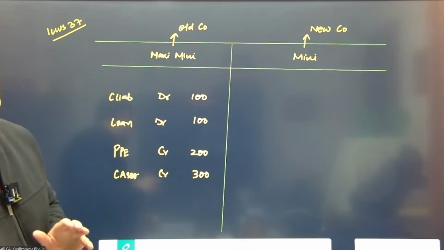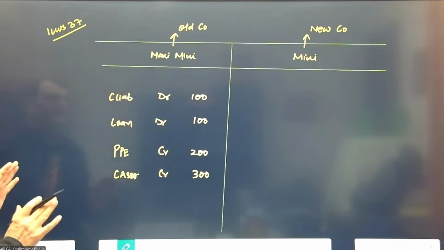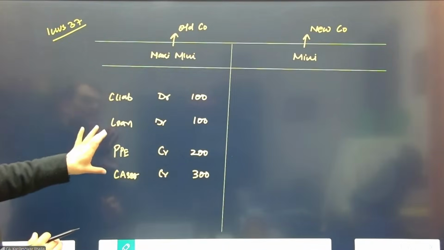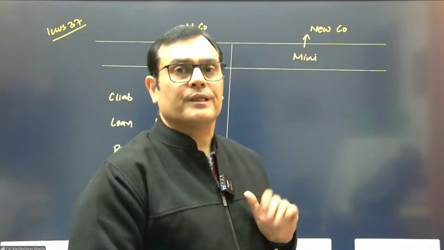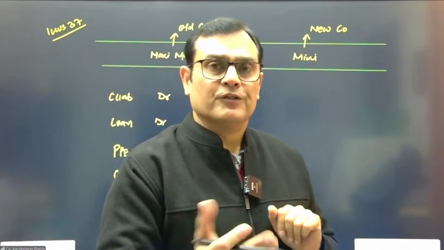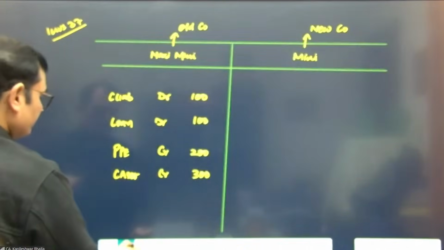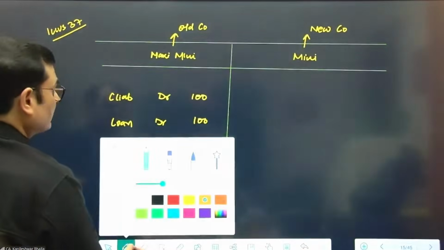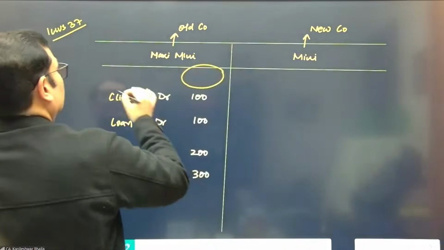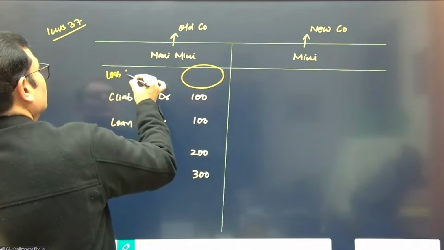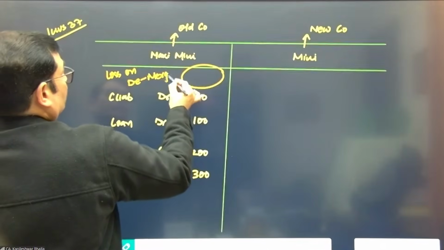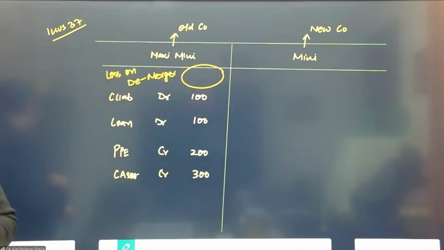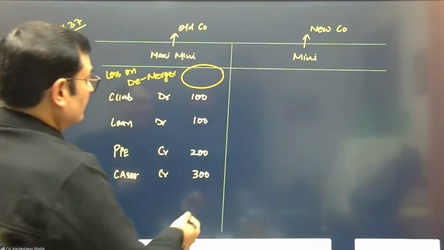So current assets is 300 and the PPE is 200. That's it. So we've done the entry debiting the liabilities, crediting the assets. So any difference in this entry will be taken where? Directly taken to equity. So that is a loss. You can also give it an interesting name, and that can be called a loss on demerger. But at the end of it, this loss is going to be taken directly to equity, though you can call it a loss on demerger.